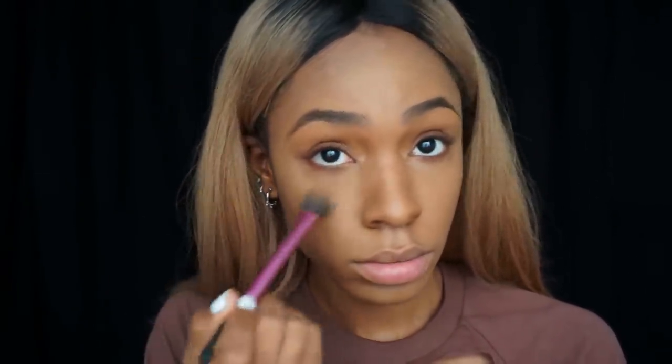I'm just gonna take some powder and sweep that underneath my eye and clean up the edges here because I am a mess and I make a mess when I do eyeshadow. So I'm trying to clean it up a little bit.